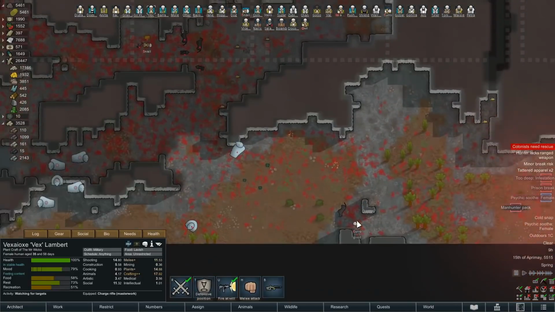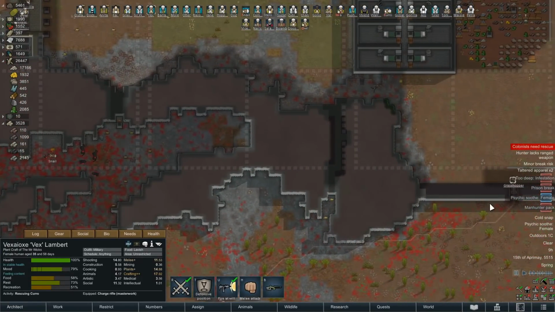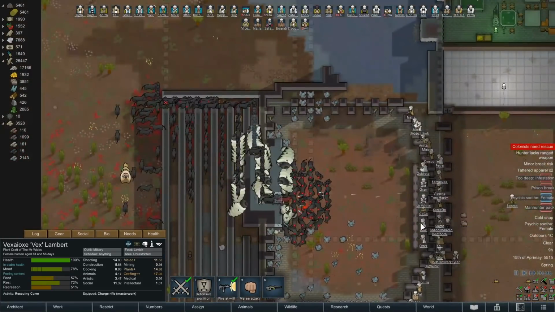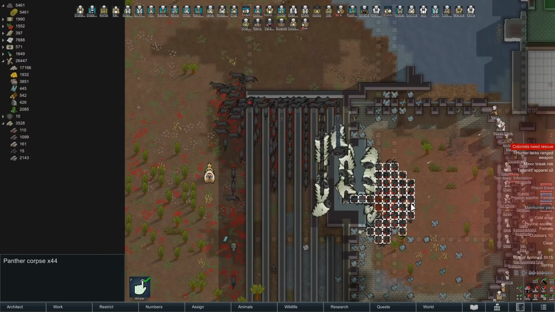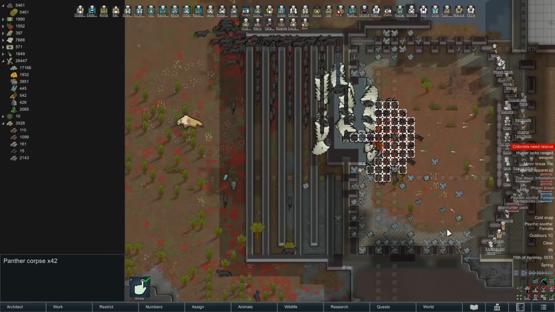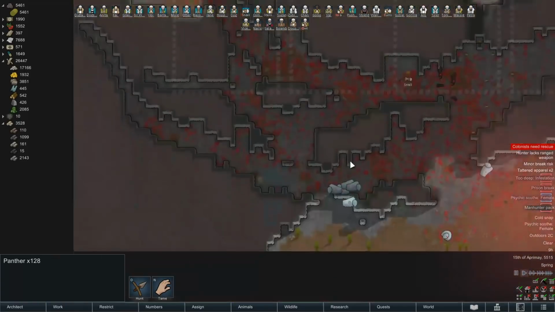Well, in theory. Yeah, you go rescue Kuro, and one of you rescue Snail. Dear Lord. On the bright side, we are going to have so much meat for the fridge, which is great because I was definitely running out. Where the hell did that many manhunting panthers come from? I have no... Oh, still got 130 left.